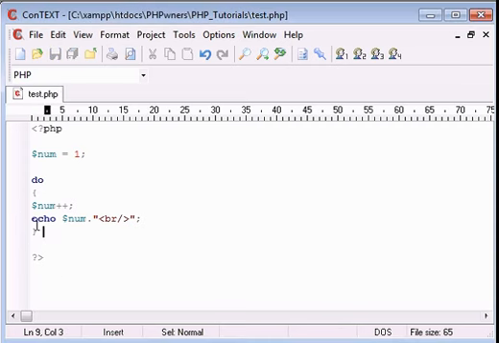But we don't want it to keep going, otherwise it'll never stop. You hit refresh and then basically you're stuck in an endless loop. So we'll say while the number is less than 10. So what we want to do is increment the number, then echo the number, and then break the line and echo the next number, but only while the number is less than 10. So let's save that, and I'm going to run this.